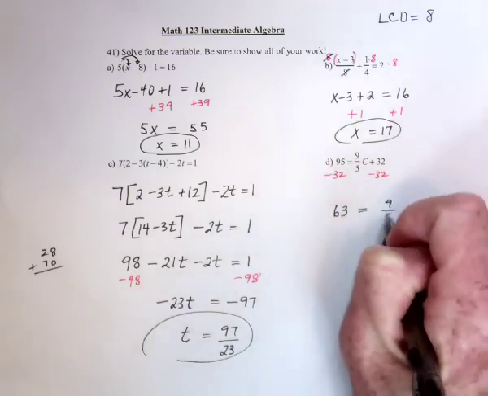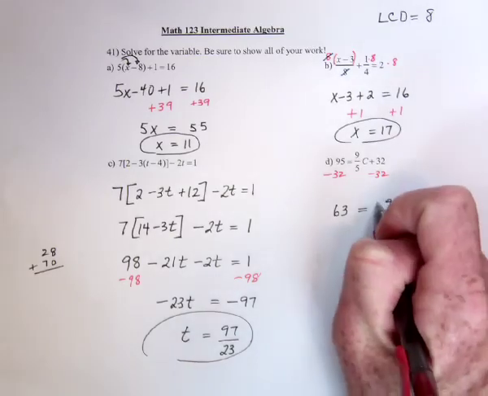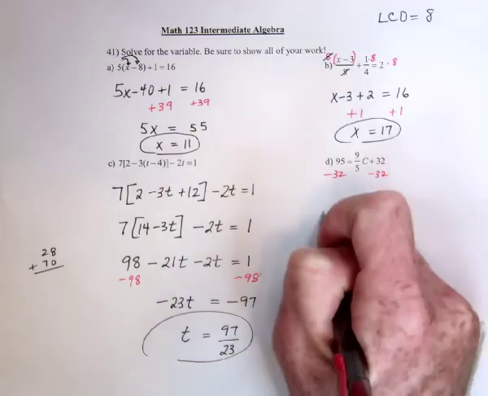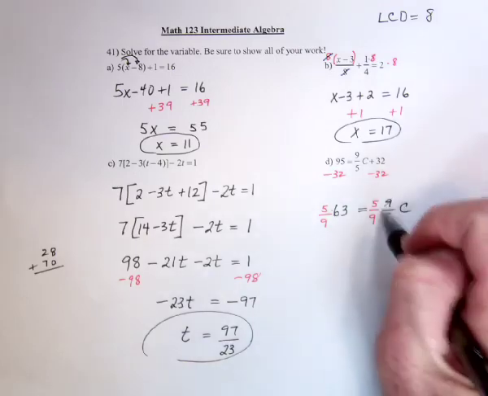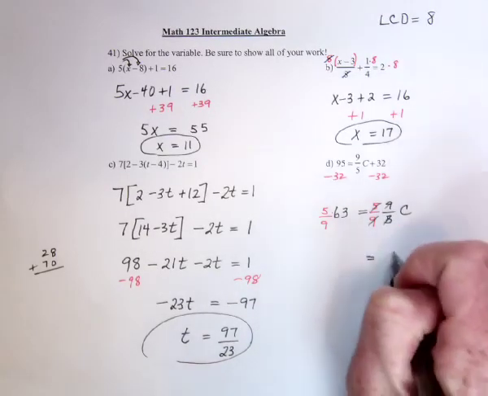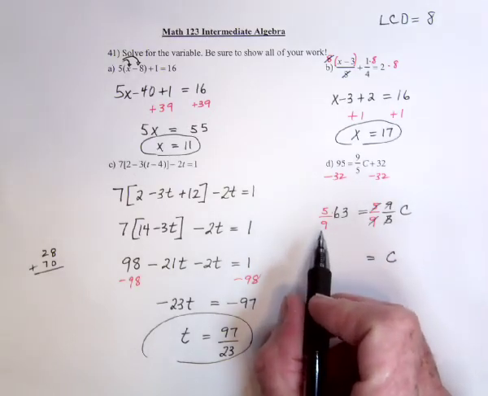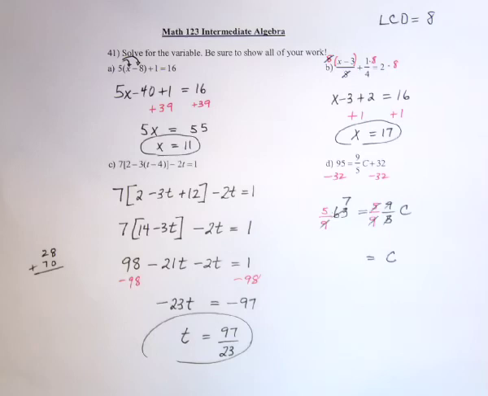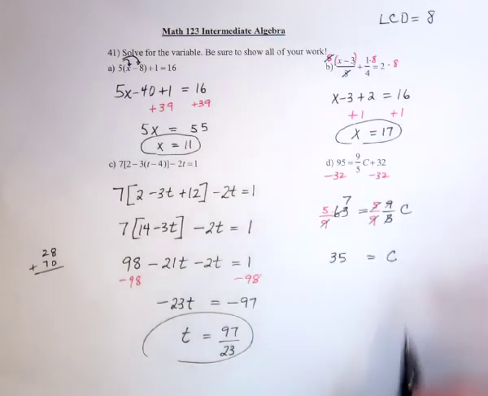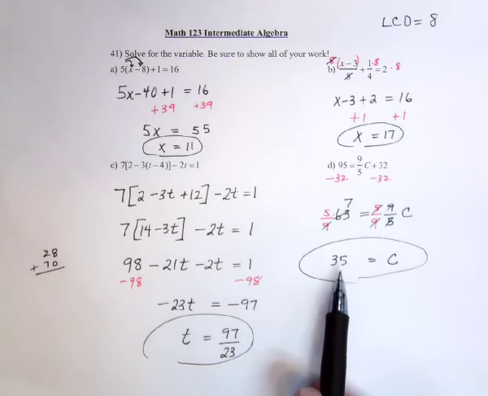And then 9/5 C. And then the way to get rid of the 9/5 is multiply by the reciprocal, 5/9. So these are going to cancel, leaving the C. And then can we reduce this? Well, 9 times 7 is 63, so yes, it will divide. The 9 divides into this 7 times, so we've got 7 times 5 is 35. So that means if you had 95 degrees in Fahrenheit, then everywhere else in the world would call that 35 degrees Celsius.